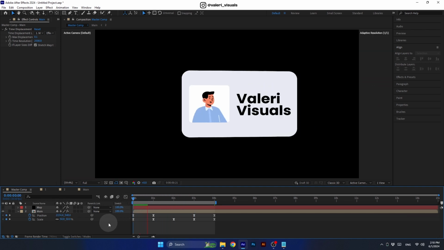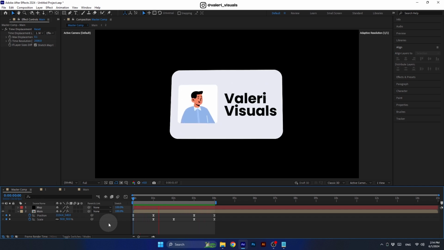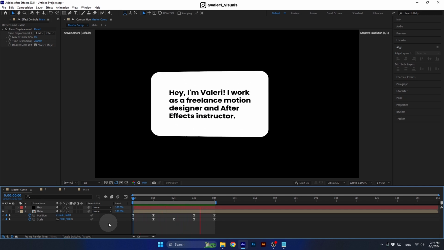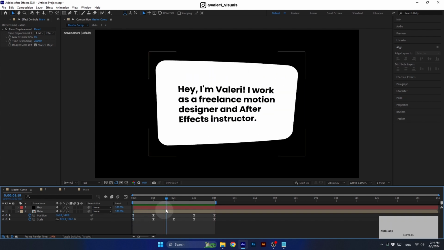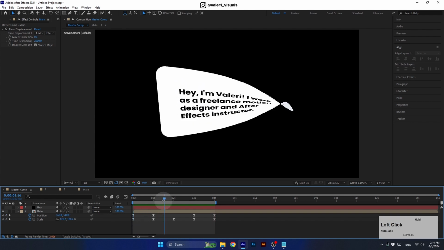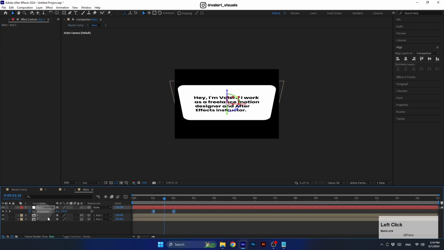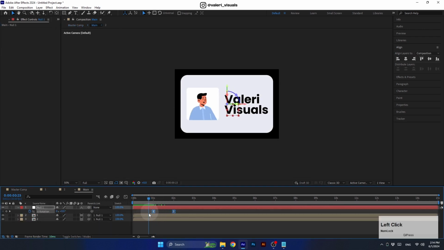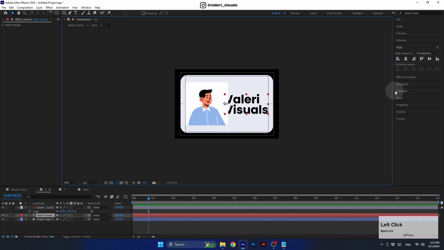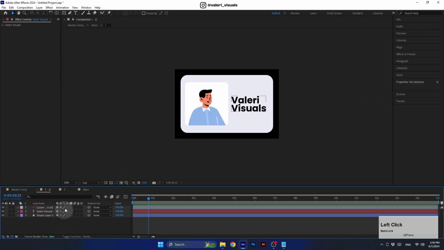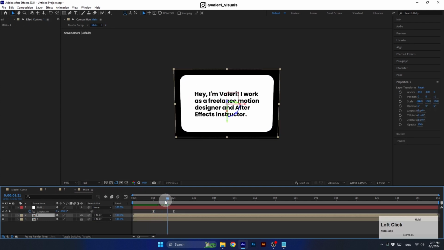But now, I want to give you an important tip on how to use it in your projects with a bunch of other layers and precomps. As you saw earlier, this can take a lot of time for After Effects to preview the scene, and it will be much harder when you have more assets and precomps involved in your project. So this is why I suggest you to use the render version of the scene in your project and not the original precomp. Let me show you what I mean.